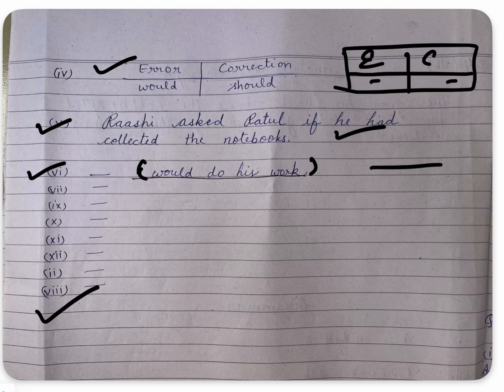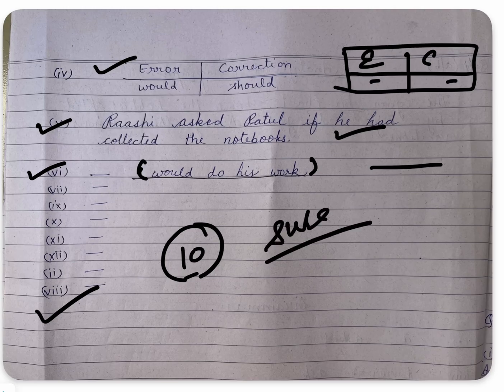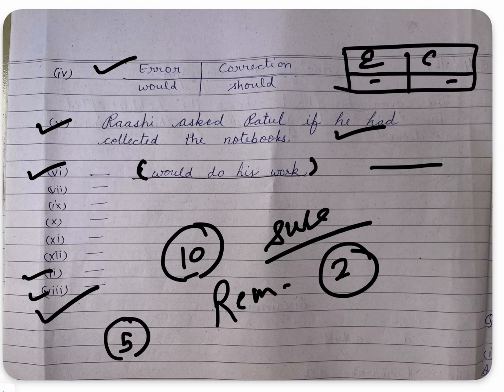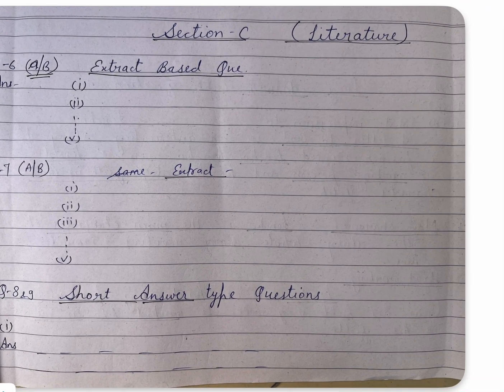Don't break the sequence, but attempt the first 10, in which you are sure of answers, and the remaining two in which you are not sure, you can solve them at the end. What I want to say is, don't do this: for example, you have attempted 5 questions on this sheet and then 5 on the last page. So try to cover the entire question in one go. Don't skip, and don't solve in parts.